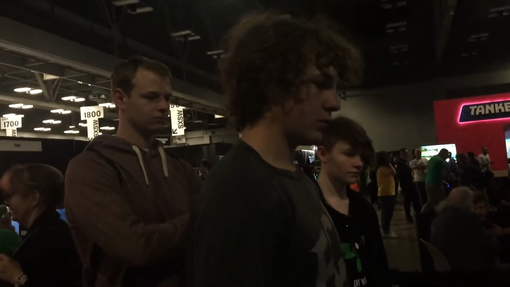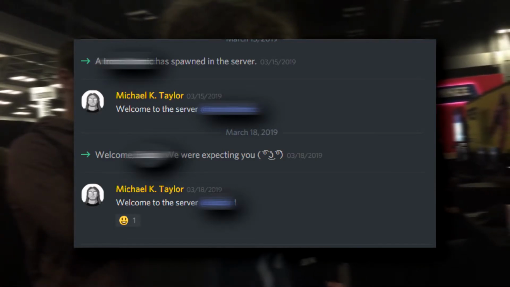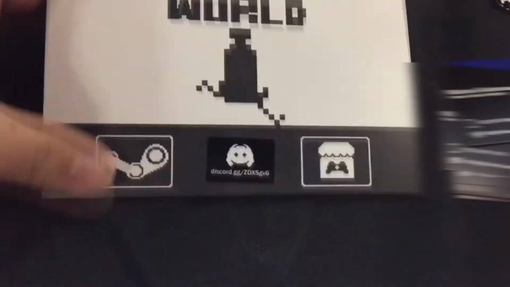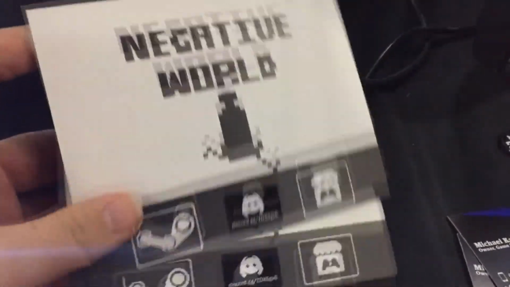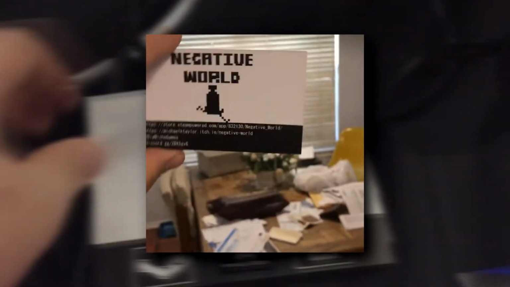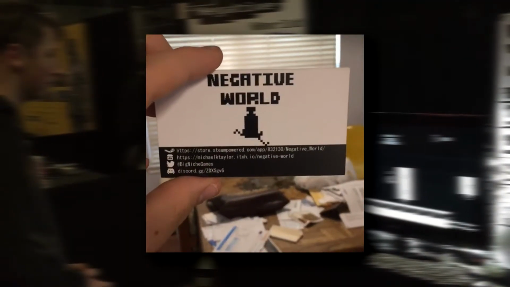At the time of recording, I got 2 new members in the Discord server after South by Southwest, the same amount I got from PAX South. I originally thought the problem was because it was on postcard flyers and were too big. I put the link on the business card this time thinking it'd be easier to hold. And if you're a new member in the Discord server and you are watching this, thank you for joining and thank you for playing the game.